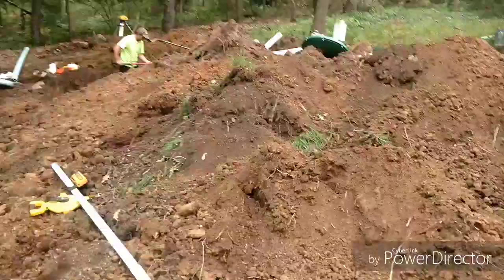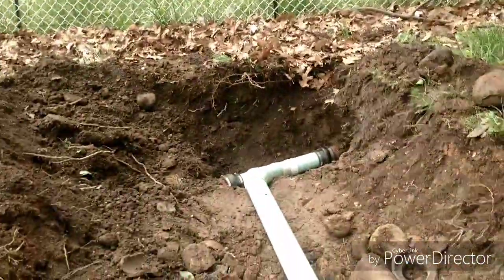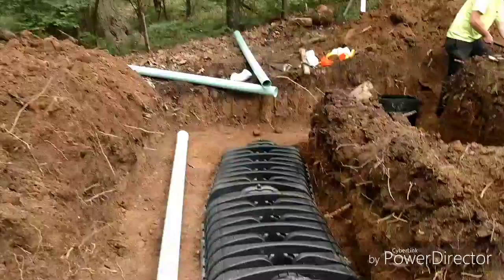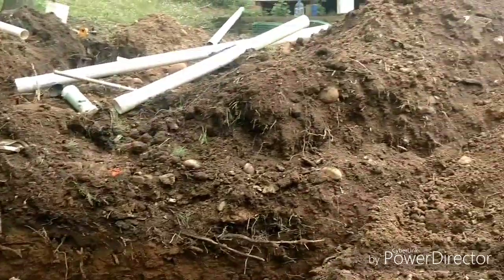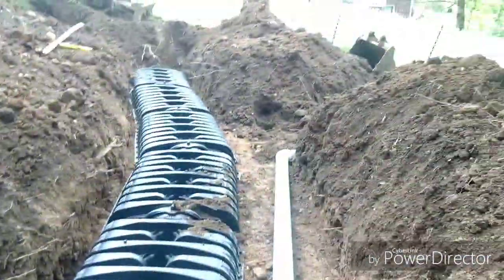We're about done installing here. We put two 30-foot lines of the 3-foot-wide infiltrator in. With this being an off-lot aeration system, since there was no discharge point here for our state code, there was an existing tile line here where the old septic was going, and so they allowed us to tie back into that. The water gets treated in the aeration tank with two different aerators and a UV light, then it gets pumped out. It comes down into this box, runs out the first line, runs out the second line. When those two fill up, the third line — the overflow — is set higher, and that's what will take it down to the tile.